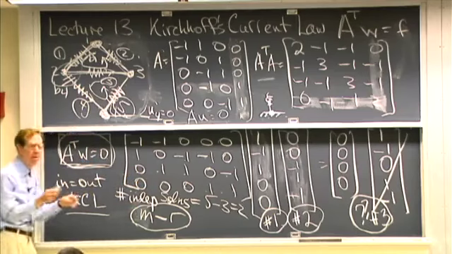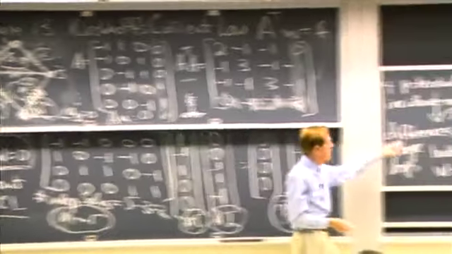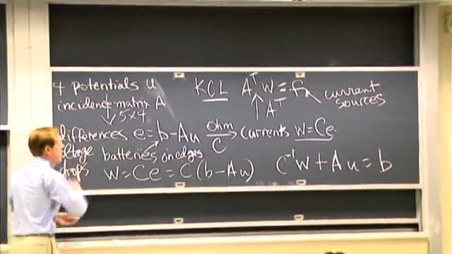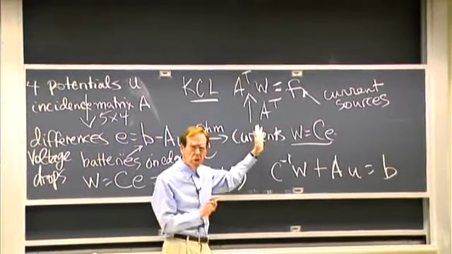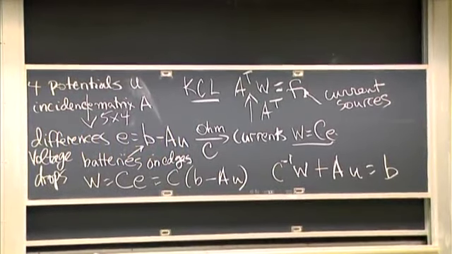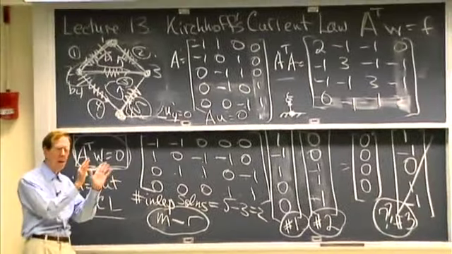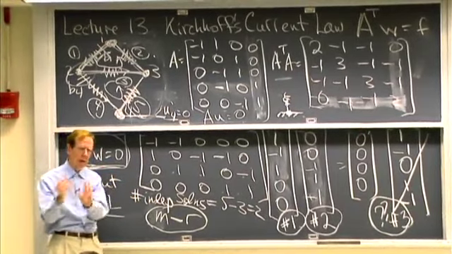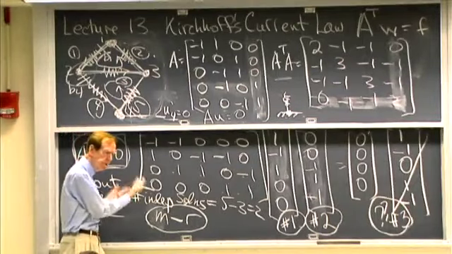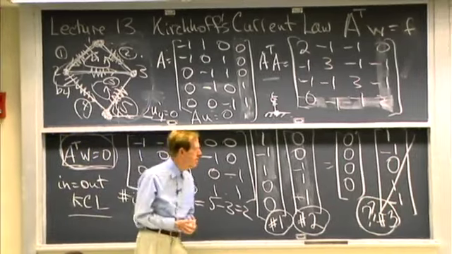These loop currents have something to do with the curl. And these differences that A takes have something to do with gradients. And this Kirchhoff's current law has something to do with divergence. Can I just say ahead of time, what we're doing is really good to see and get, because then you have a way to understand vector calculus. This is discrete vector calculus we're doing here.